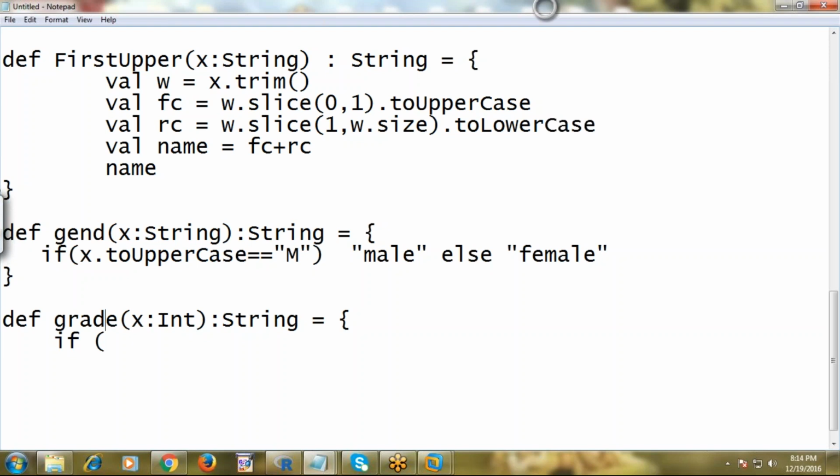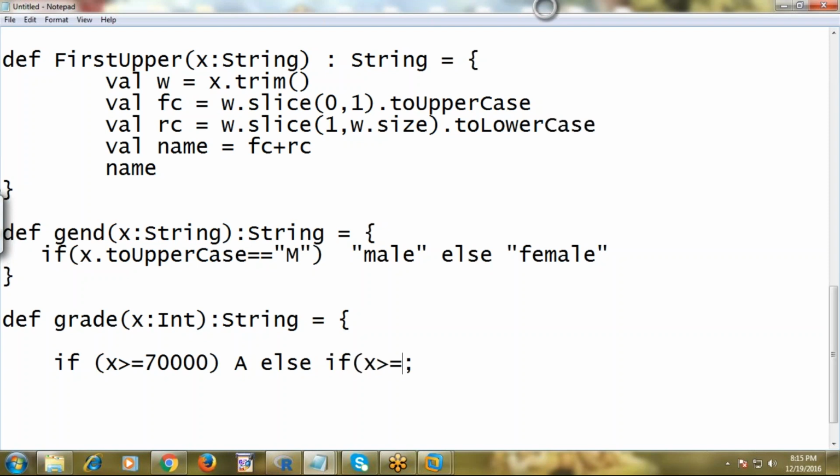If X greater than or equals to 70,000, grade A will be written. Else, you are checking one more condition.